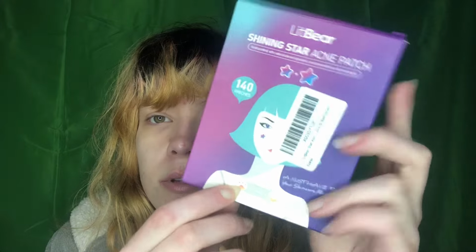But there's natural plant ingredients recommended by a dermatologist, which is very nice. And they're so cute. So this is what I'm saying. Like, see how this acne spot is like a little bump and then it comes flat, and I really love that. And then what you do is just apply it to your face for 6 to 8 hours. And they always say when you apply it to your skin, press for 3 to 5 seconds so it stays there.